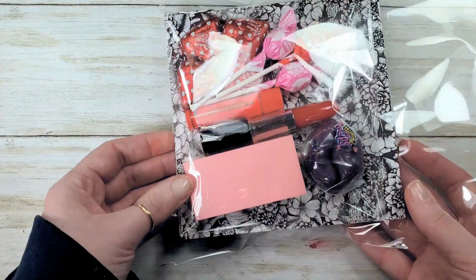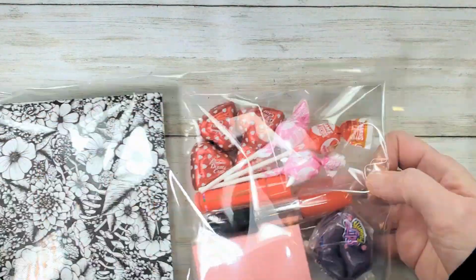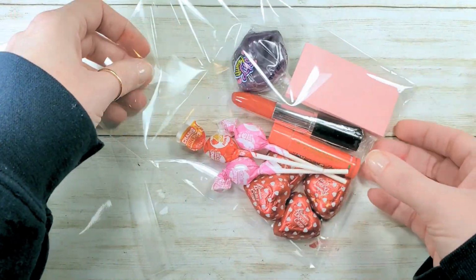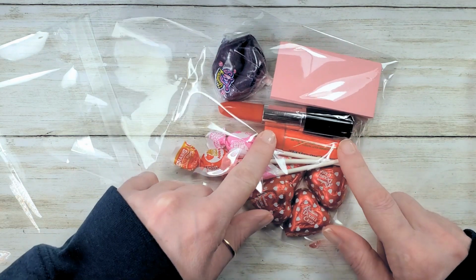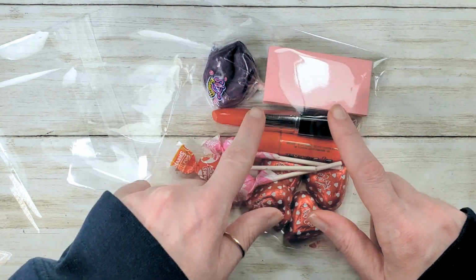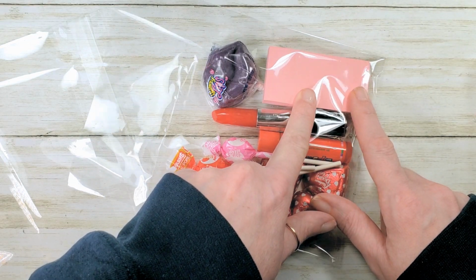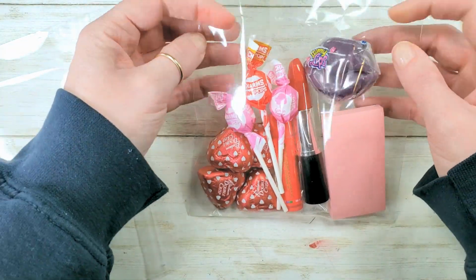And in addition to that, I provide the treats for the class. So in this class, you'll receive your double crisp hearts, your charms, minis, a lip smacker, lip balm, a lipstick, pen, your sticky notes, and the Yummy Lips lollipop. So all of your treats.